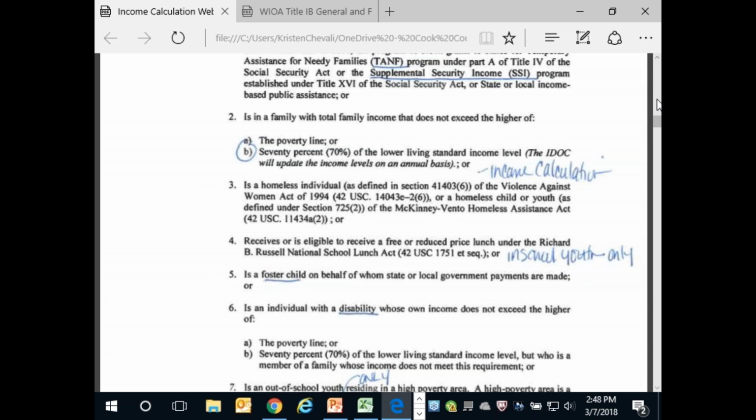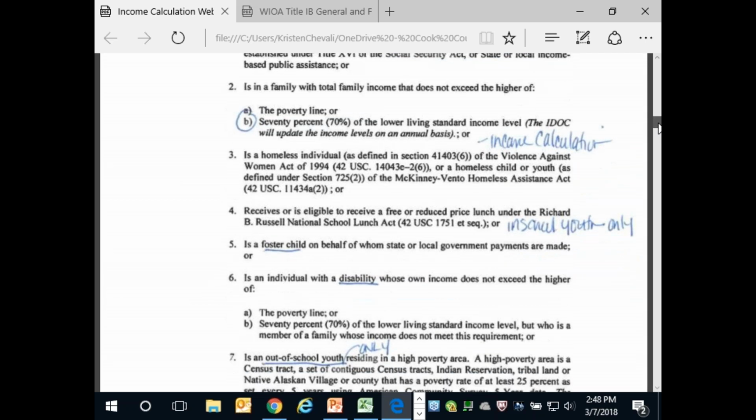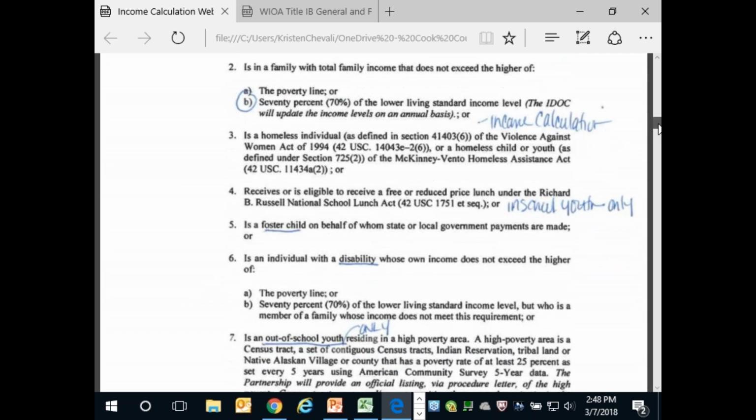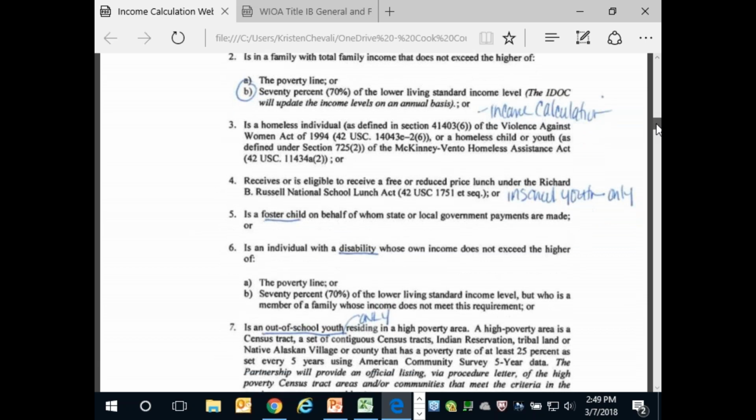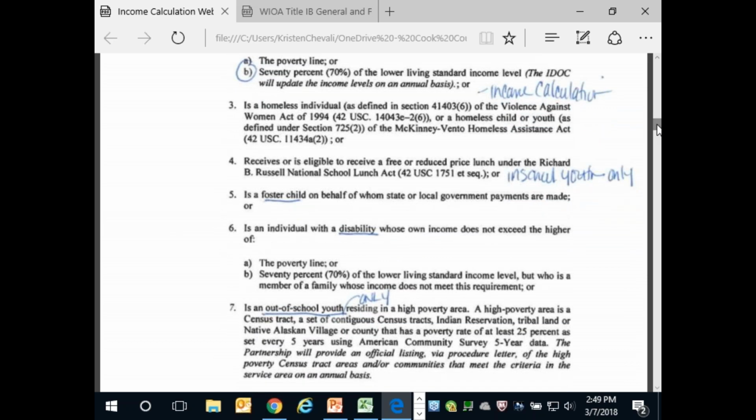Okay. So the next thing is, if the person's homeless, they're automatically qualified. You don't need to document any other income. We're going to go back to number 2 because that's when we're going to perform the income calculation. For number 3, the person is homeless, they're automatically qualified, and you just need to document them living in a shelter or another person maybe providing temporary residence, and you can do that through an applicant statement.